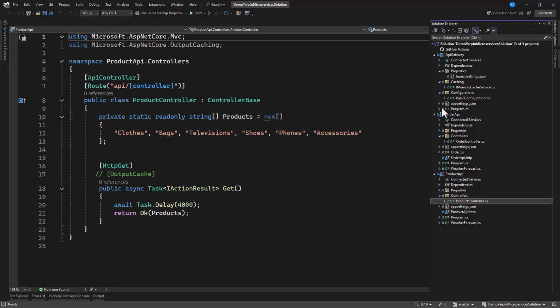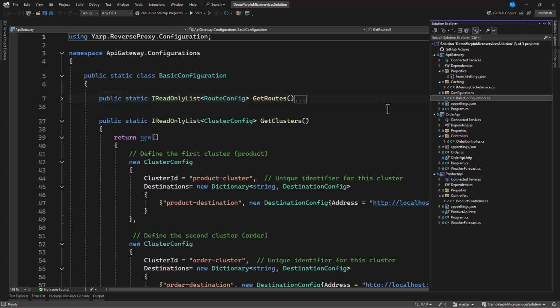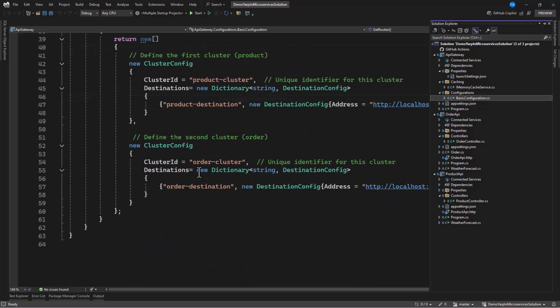With the help of YARP Reverse Proxy, configuring load balancing is quite easy, very easy, and you can do it easily. See, now from our configuration that we created, we want to put them in here.